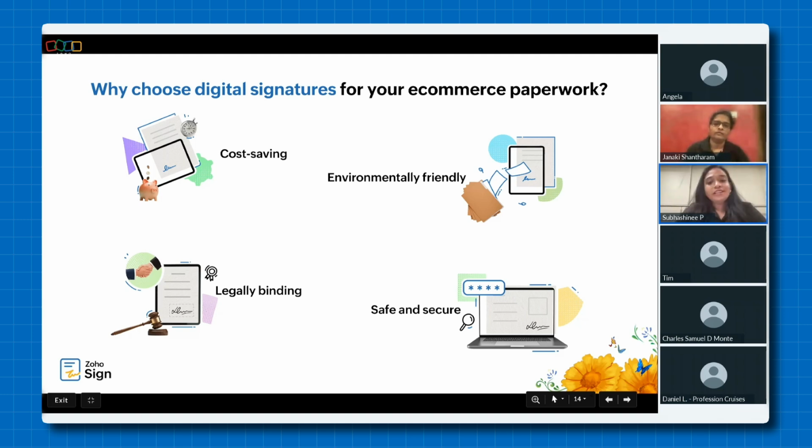Now, about legality, digital signatures are legit. They hold the same legal weight as handwritten signatures in most business transactions worldwide. Zoho Sign operates on the foundation of public key cryptography, the fundamental technology used by all digital signatures to sign and verify documents.